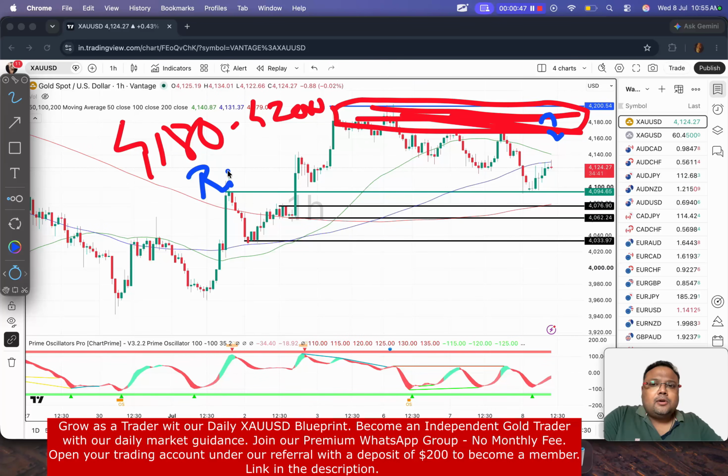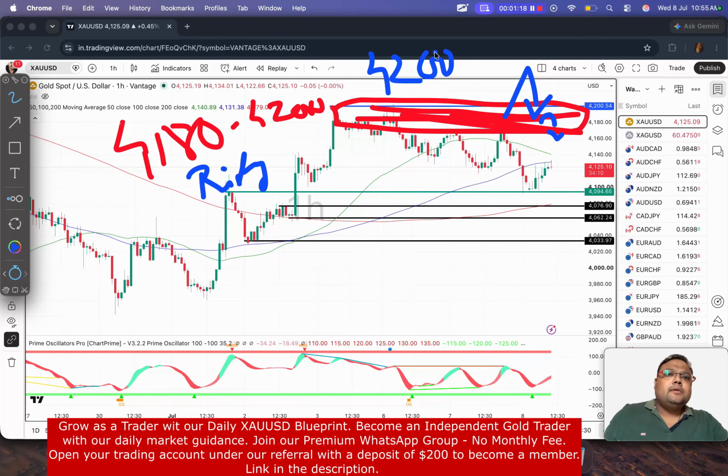Because why risky? Because the stop loss will be very big. For example, if you are selling at 4185, your stop loss will be above 4200. So before FOMC, whatever we are discussing are before FOMC only. If market reverses from 4180-4200 and you can afford a big stop loss, then you can go for a sell around this area. And chances are less, but still, if market goes for a breakout before FOMC, there is a possibility of a liquidity grab.